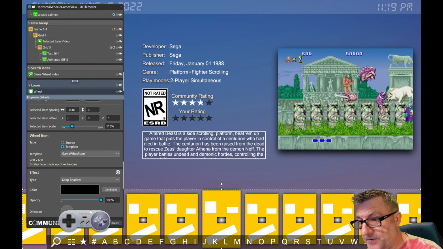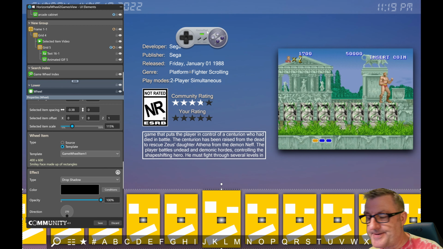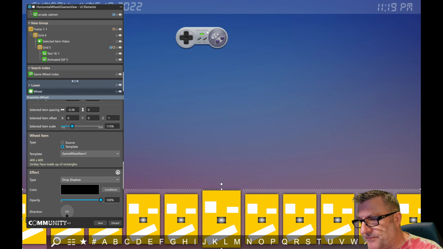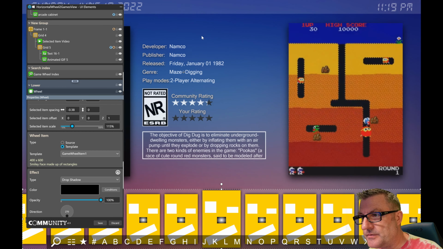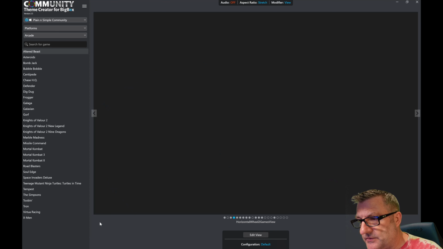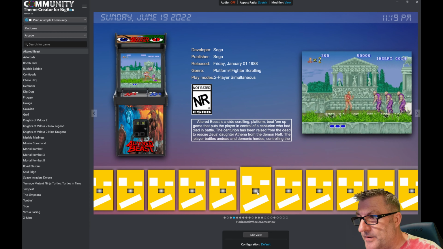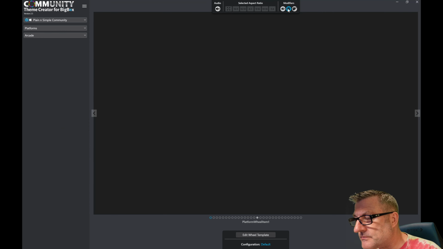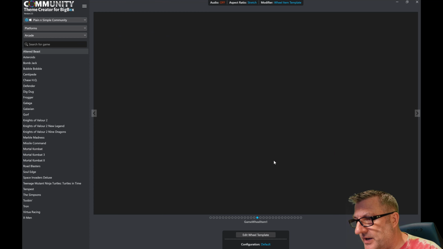Now it's not going to do very much because it's not showing any game images or anything like that, but it's really just to demonstrate how easy it is to build and construct a wheel item using the theme creator. And again, I can go in and edit the template here.